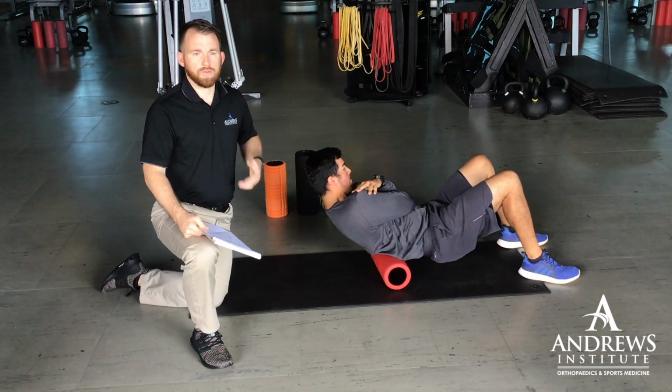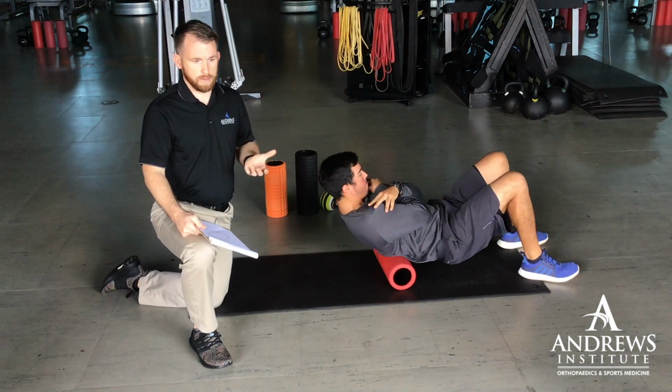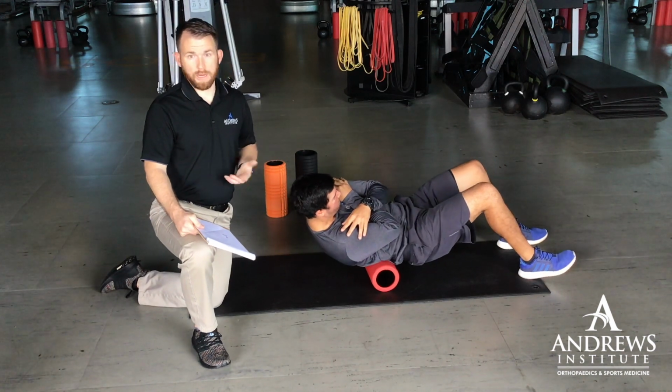You want to make sure you avoid the spine because it's going to be a bony prominence that you're going to want to avoid because it causes a lot more pain than good.